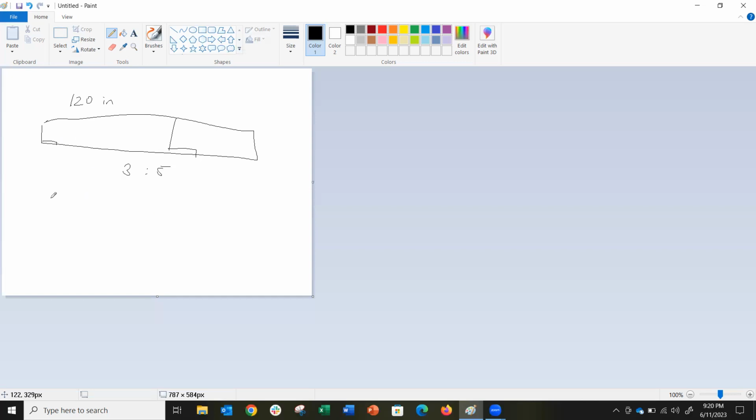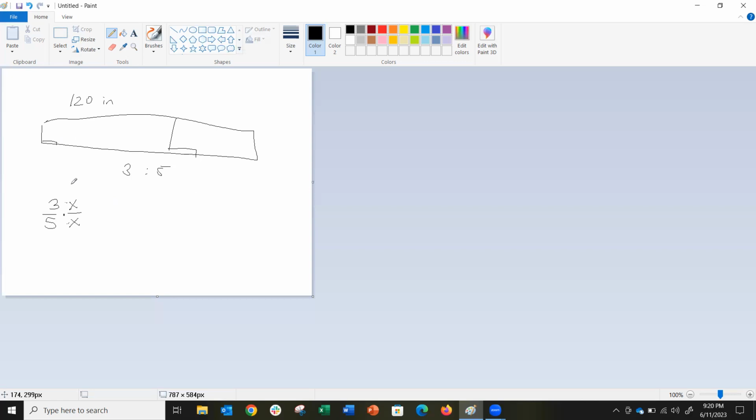You can write a ratio as a fraction, 3 over 5. So that means that every 3 inches from one section, there are 5 inches in the second section. Personally, I would say, okay, I need to multiply this numerator and this denominator by the same number. I don't want to change the value of this. Remember, when you multiply anything by 1, you're not changing its value. 10 times 1 is 10. 20 times 1 is 20, and so forth. So multiplying 3/5 by 1 isn't going to change its value.